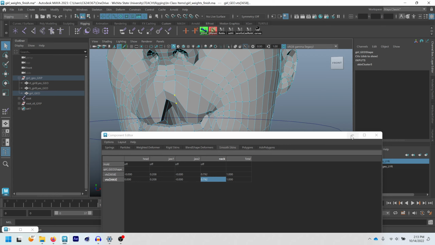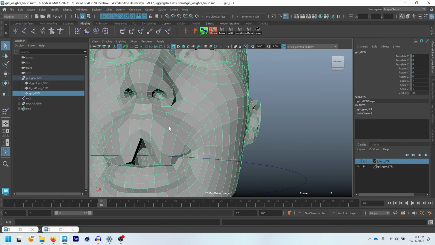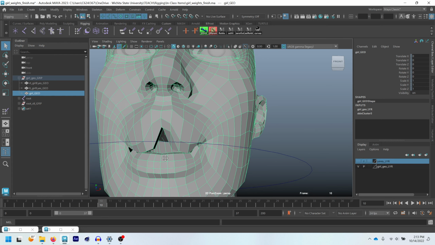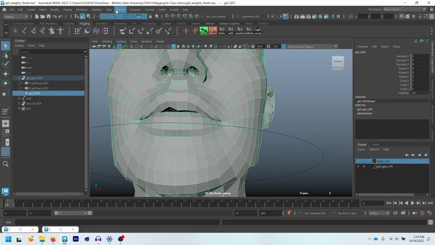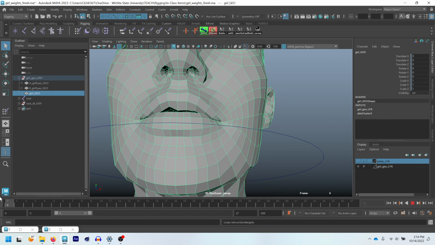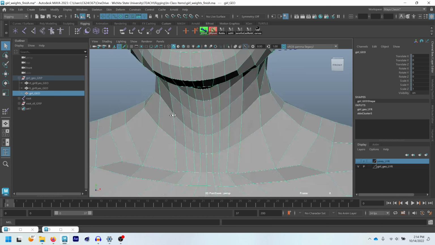And now, those will come back into place. And of course, work on one half of the face because we can go up to skin and mirror skin weights and how things are behaving. And of course, if it doesn't seem like that really worked, I would go back to the 0 position, and I might actually undo because that might have messed me up a little bit. I go back to the 0 position, then mirror your skin weights.